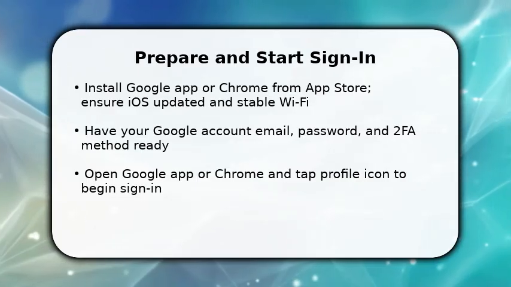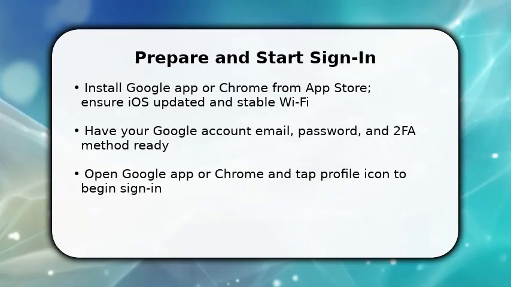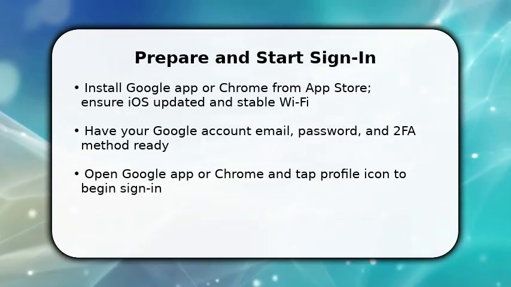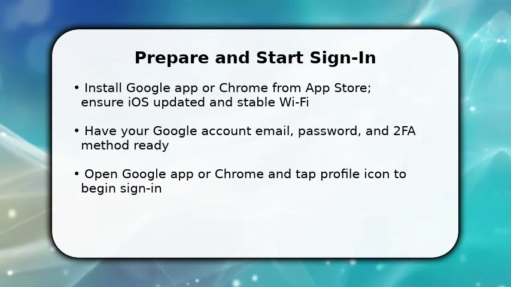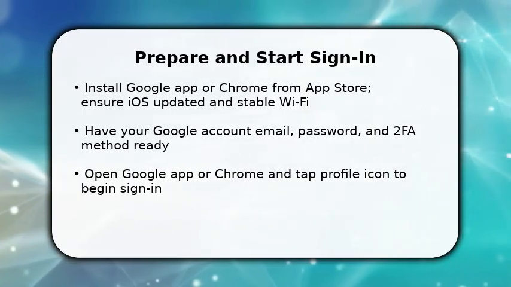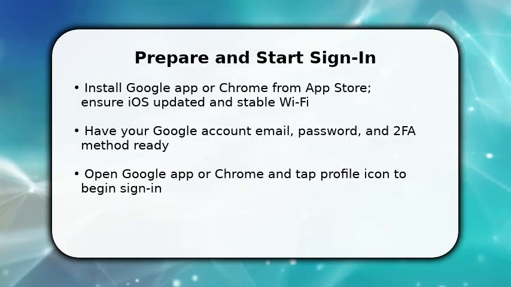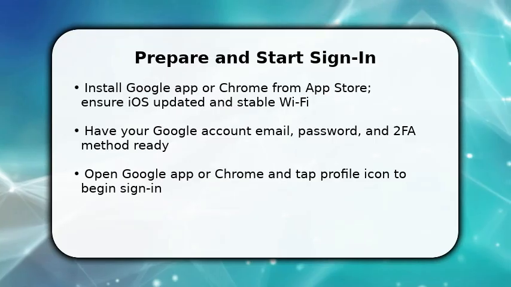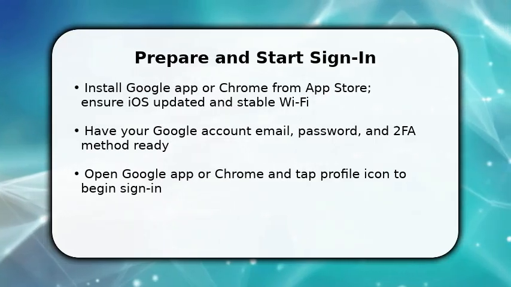You'll start by launching a Google app or Chrome on your iPhone. Make sure iOS and apps are updated and on a reliable Wi-Fi network. Tap the profile icon in the top right to begin signing in. Enter your Google email and password when prompted, and allow the app to remember your sign-in if you prefer.